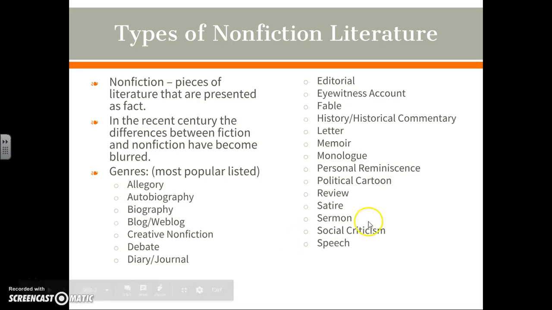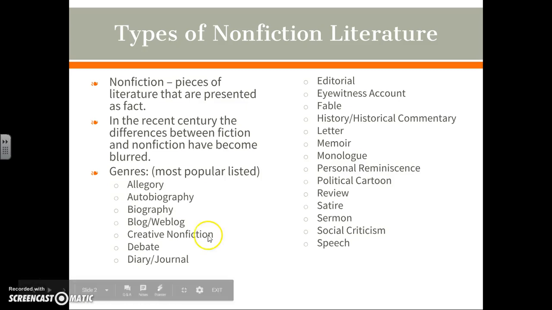The genres you actually see here, there are many listed. A lot of these we will not see this year. We'll see them next year instead, but we definitely will focus here. The idea here, though, is that in recent centuries the difference between fiction and nonfiction has become rather blurred. You will notice this as we look specifically at the one called creative nonfiction. In the sense of how it looks and feels, it feels more fictional. We get the same idea with Go Ask Alice and how that fits in here.